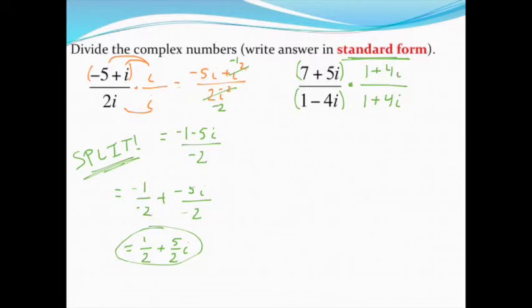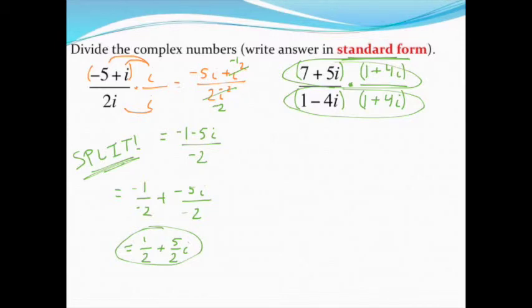That's going to be the trick to get rid of the i in the bottom of these problems that have binomials. I'll want to put both in parentheses, and here's where I'm going to stop doing the problem by hand. It's doable, it's just two box method problems in one. I need to multiply the two denominators together, and because I chose the conjugate, the i should cross out. And then I'll have to multiply the two numerators together, and remember to simplify by writing in standard form.